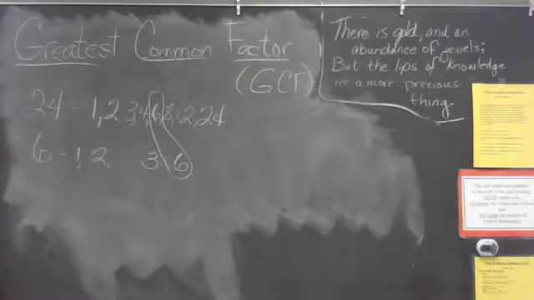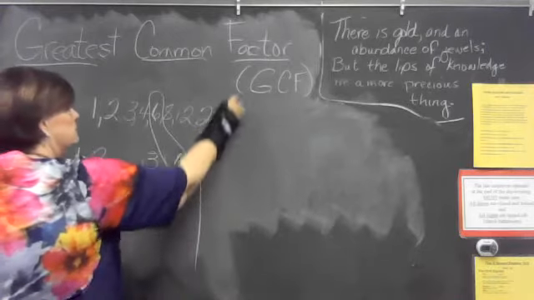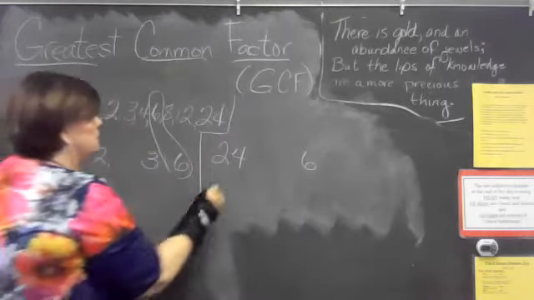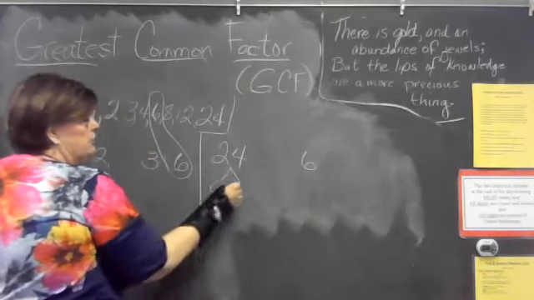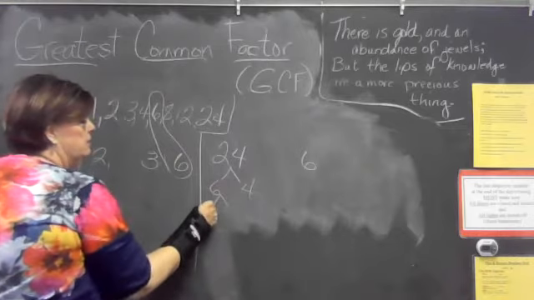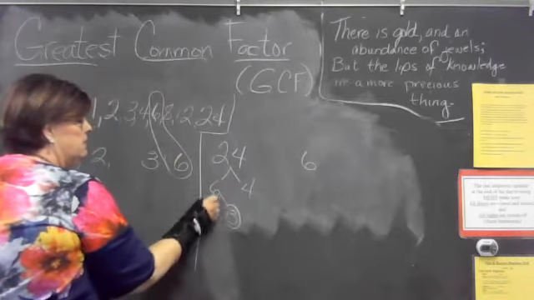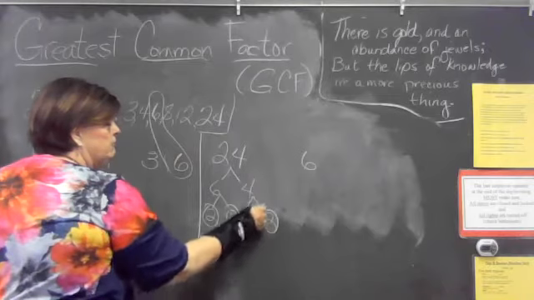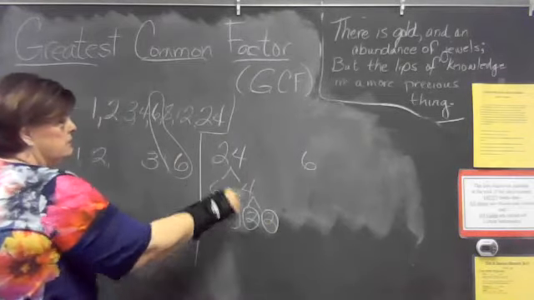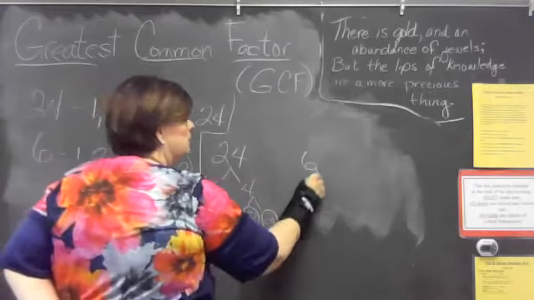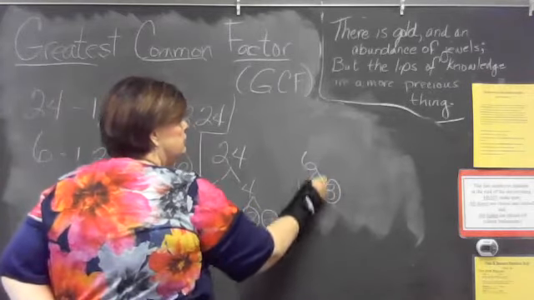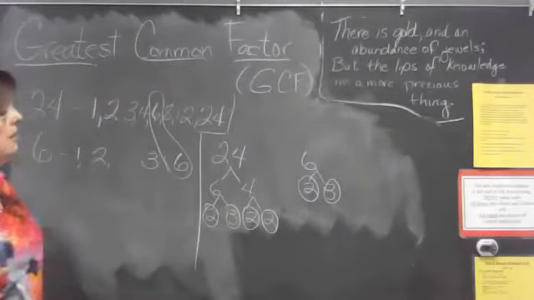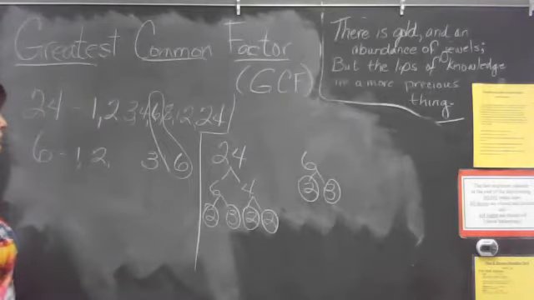All right, now the other way. Let's do 24 and 6. So you can start anywhere you want to with the factor tree. I have 2 and 3 and 2 and 2. This is called prime factorization. We call it a factor tree because it looks like a tree. 2 times 3 here. We circle when we get down to the bottom, and each one of these is prime, and that's how we know that we're finished.